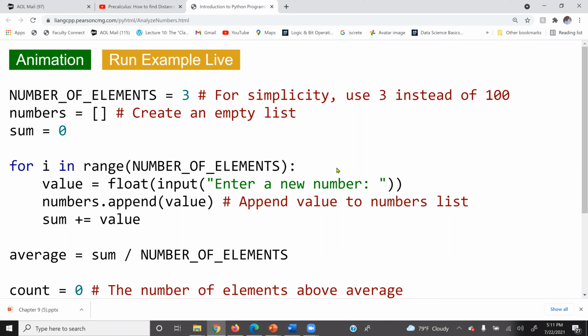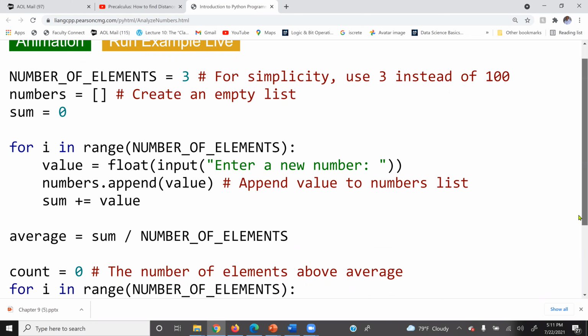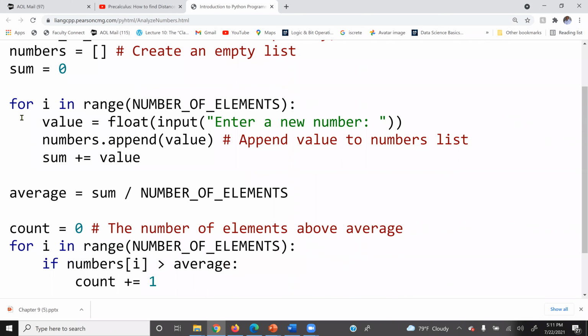So we create an empty list called numbers with square brackets. We have a sum, we initialize it to 0 to make sure there's nothing in the sum variable. We are using a for loop to go through the elements in the list. So here we say for i in range, the number of elements, in this case 3.